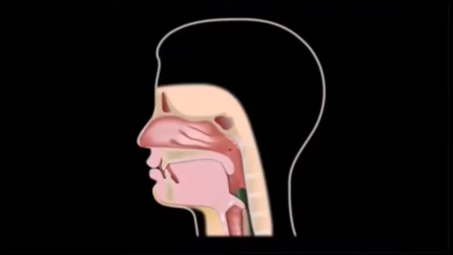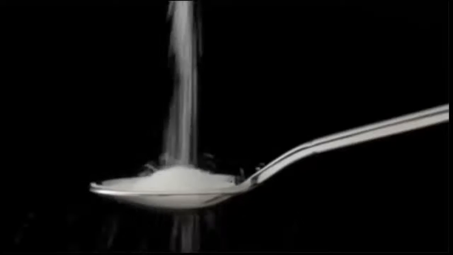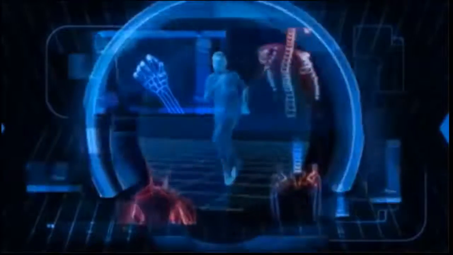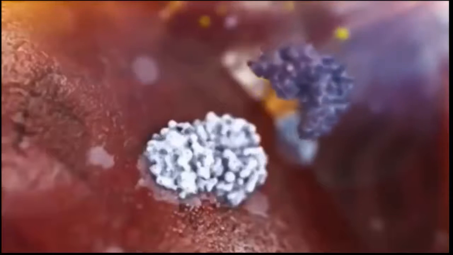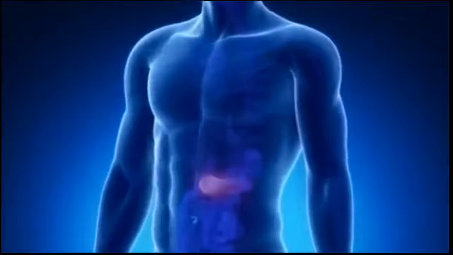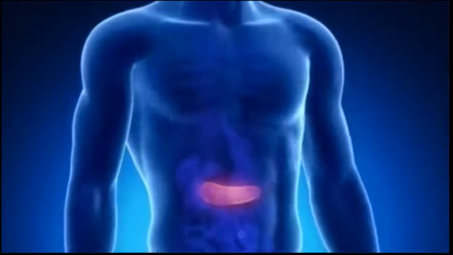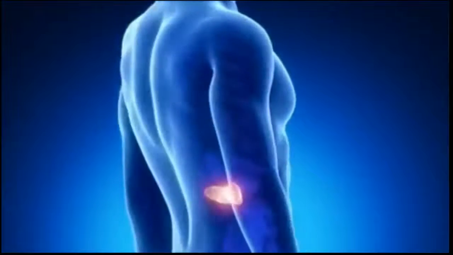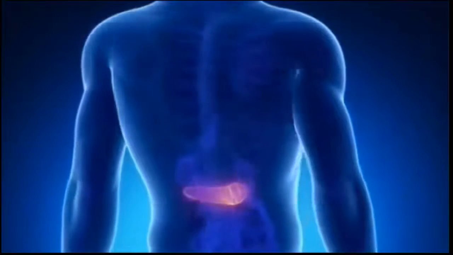Most of the ingested food is broken down into sugar known as glucose, which then goes into the bloodstream and acts as the major source of energy in the body. It allows the body's cells to grow and sustain, but in order to enter the cells, glucose needs a hormone known as insulin, which is produced by the pancreas. Every time we eat and food is broken down into glucose, the pancreas reacts by producing insulin according to the level of glucose in the blood.